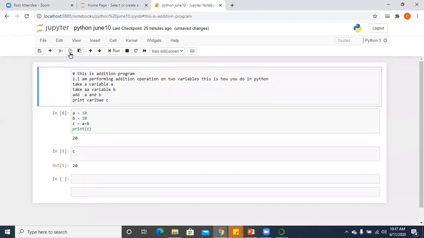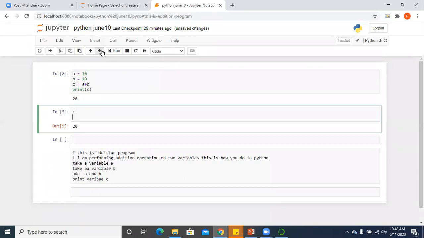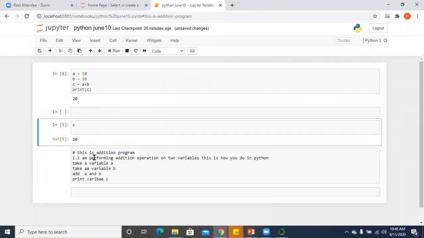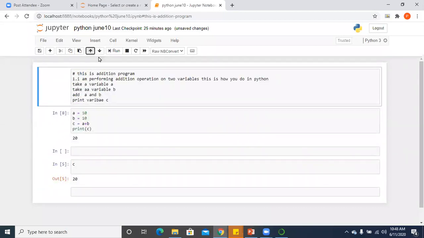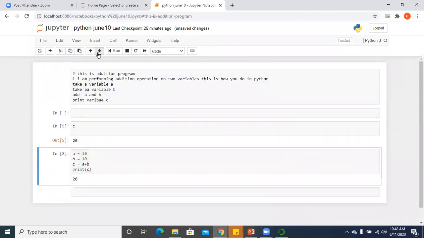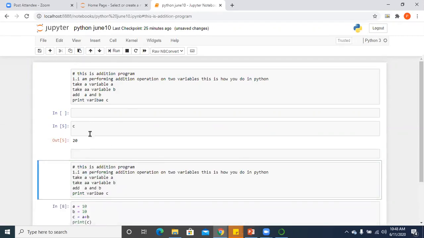I have selected this cell, copied it, scroll down and I want to paste the copied cell over here. At that time, I just use this. So the same thing will be pasted here. So this is to copy the cell. This is to paste the cell.